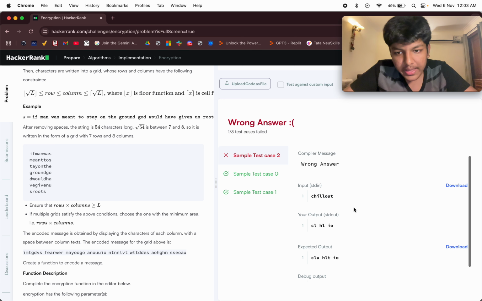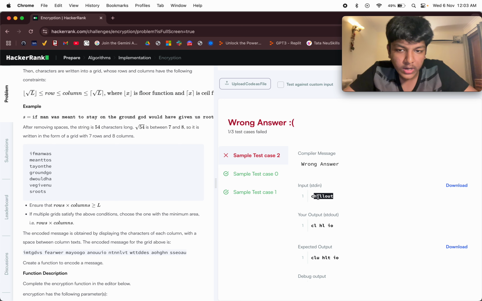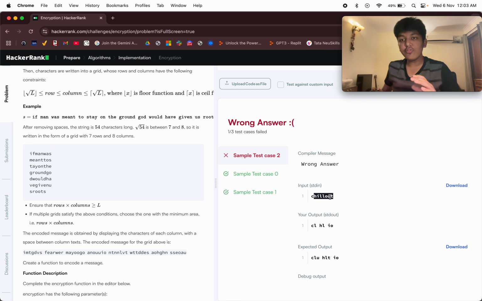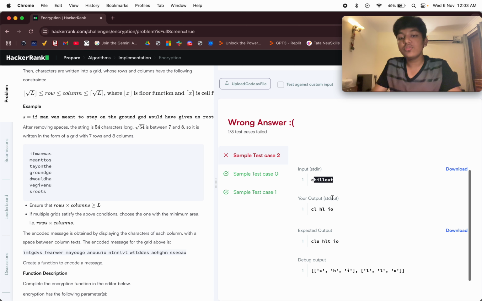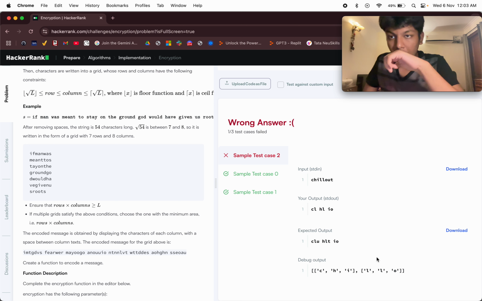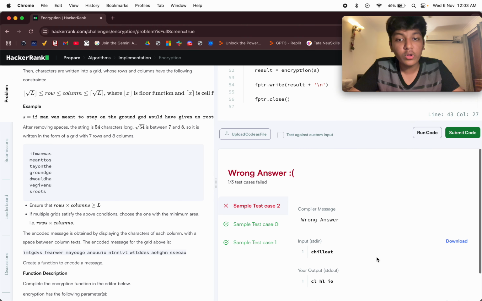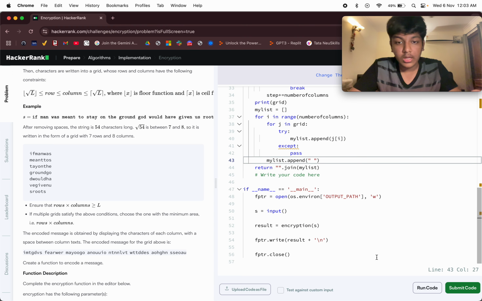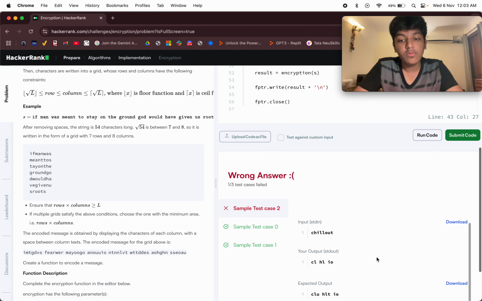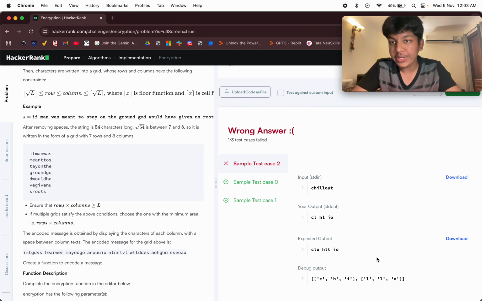So let's see why. Chill out length is 1, 2, 3, 4, 5, 6, 7, 8. Root of 8 will give you around 2 point something, right? So that's why it's forming only two lists. Now you get it, because it's giving 2 point something, its floor will give 2, and ceil will give 3.